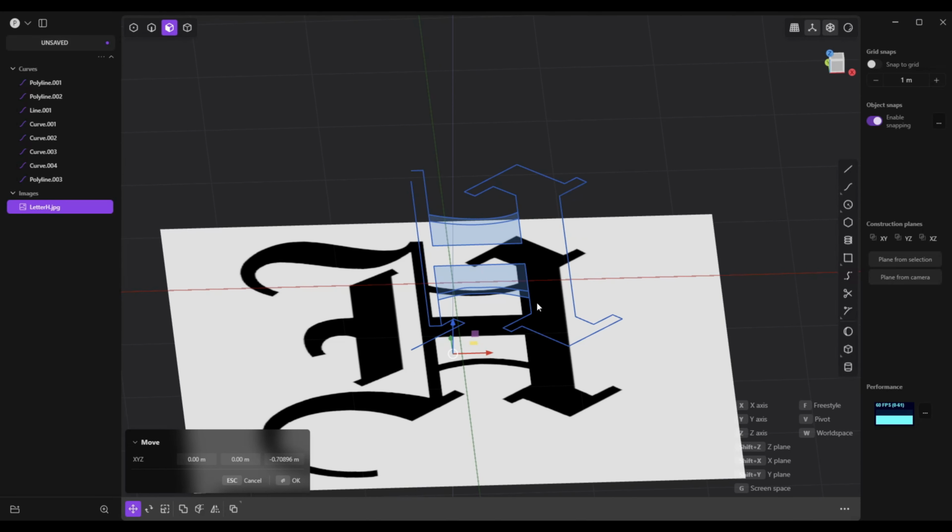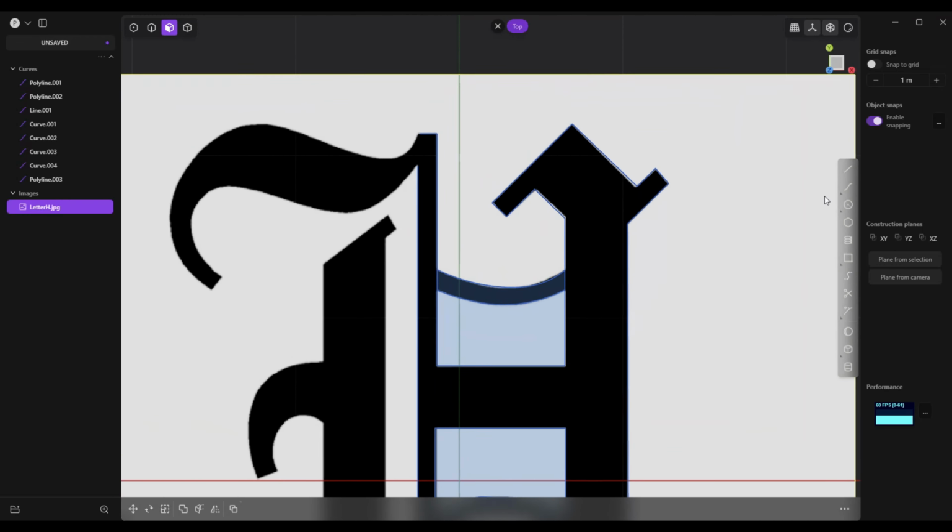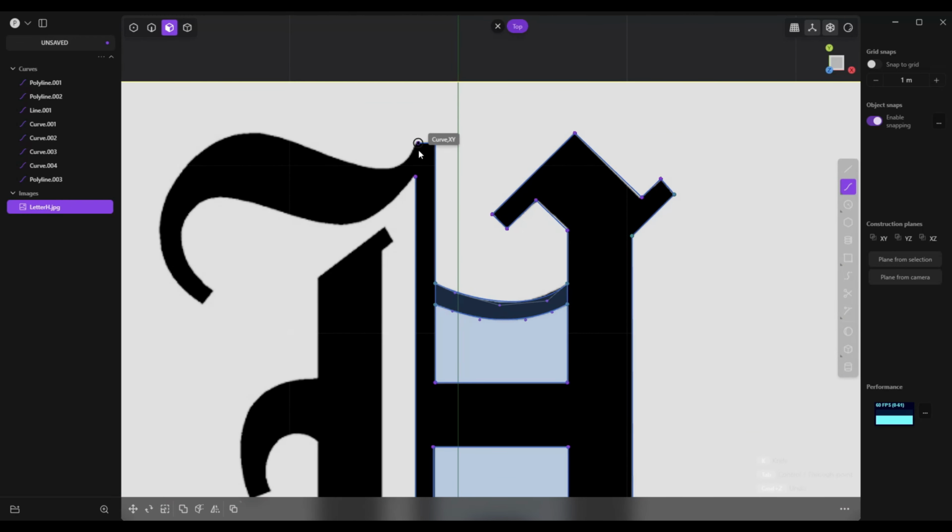So it looks like we got everything here. And we got the curved bit on the top, the curved bit on the bottom, and then this guy. That's fine. So we're going to jump back. We're going to go to our top here, get the curved line. Here, we're definitely going to have to do some adjustments, and I'll try to get through it fairly quick.